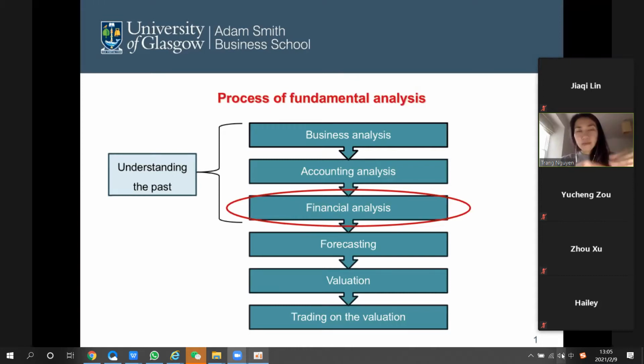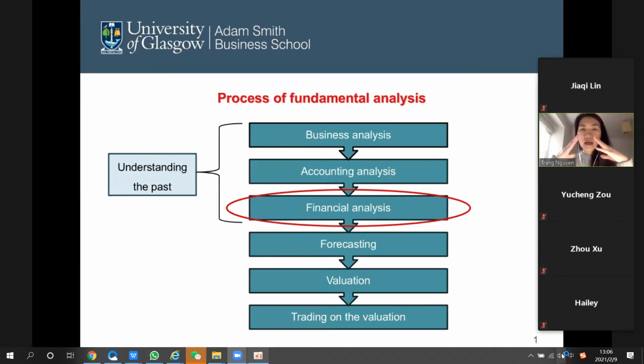And after that, we will conclude about whether firms have any potential red flags, right? We can conclude that a company is less likely to have accounting manipulation or potential red flags, or that the company is more likely to have accounting issues. And also we can conclude whether a company has an aggressive accounting strategy or a conservative accounting strategy. That's all about the accounting analysis step.